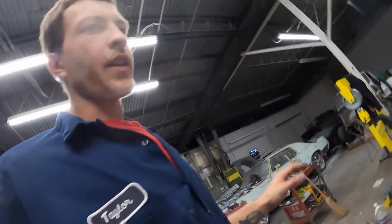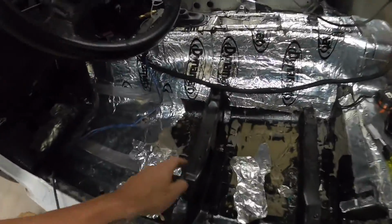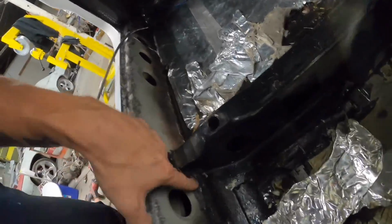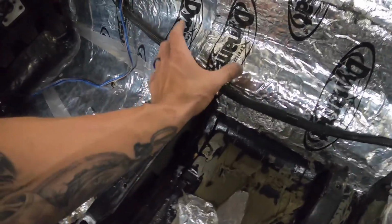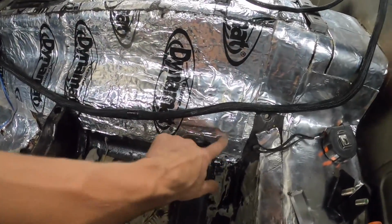Templates are made. That was real quick, easy. I just did the front section. I'm not worried about the rear section because I will not be taking the seat posts out. They come up. That one's gonna stay. I'll cut around the tunnel there. I think it's good metal yet. This one should be good metal yet.